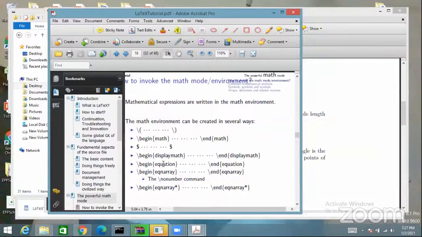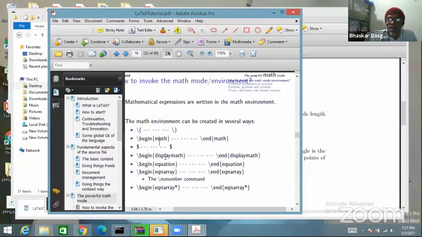Now, equation is in a way different from display math. Display math displays the equation or whatever it is, but does not put an equation number. You cannot refer to it. So it is not equation 3.21 or 2.12 or whatever. It is just the displayed equation without an equation number, and therefore it cannot be referred to. Caption anyway equations don't have, but it also does not have an equation number. It cannot have a label, and it cannot be referenced.